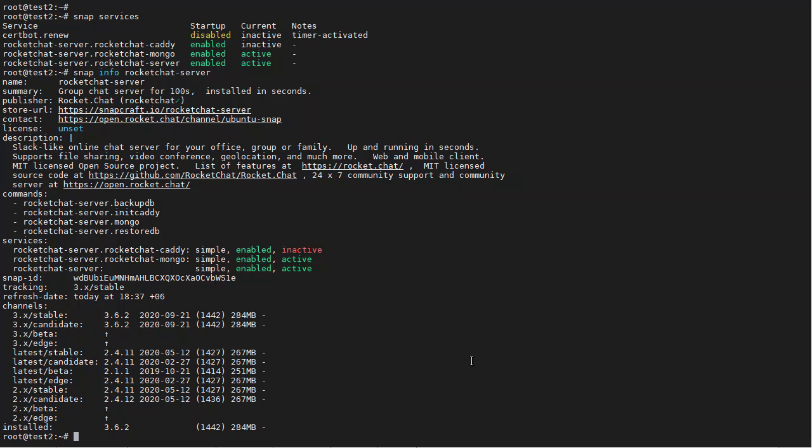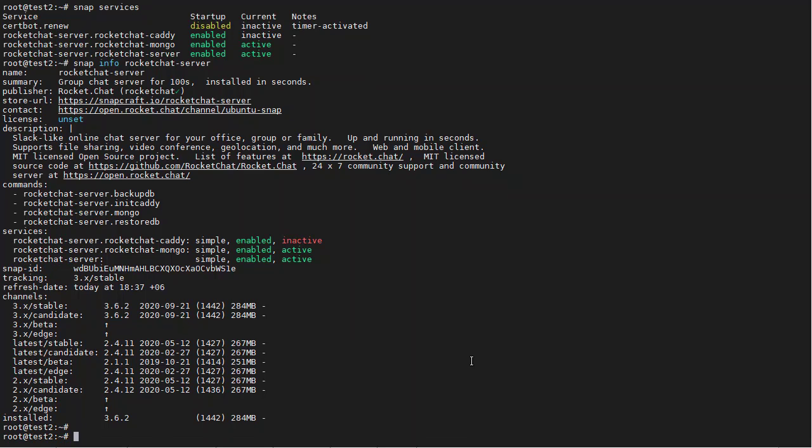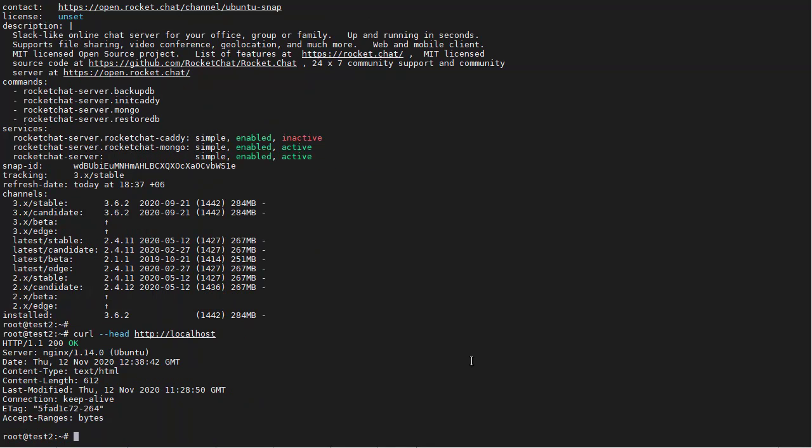Let's go ahead and try to connect to it and verify that it works. So we go curl --head http://localhost. Now this gives us the default Nginx site. Actually, let's just verify this.